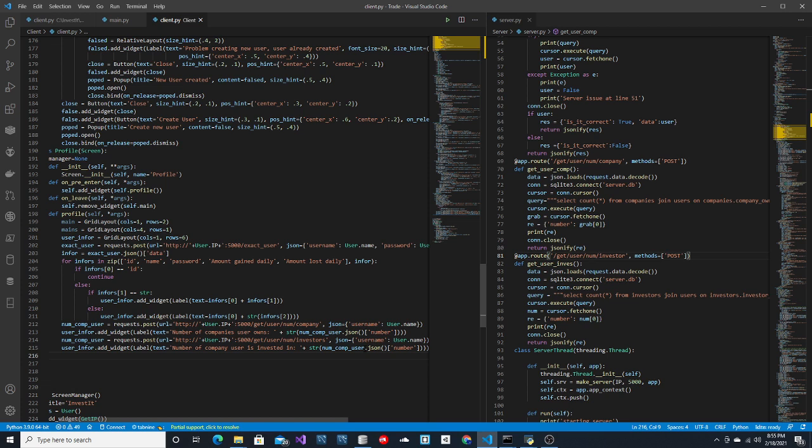So let's create the SQL query right here. Alright, so we're not looking for name or count. We're just going to look for name. Wait, no, my bad. Company name. We're going to grab the company's name that the user is invested in.